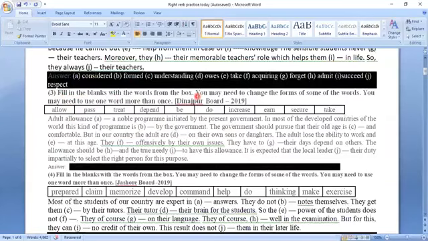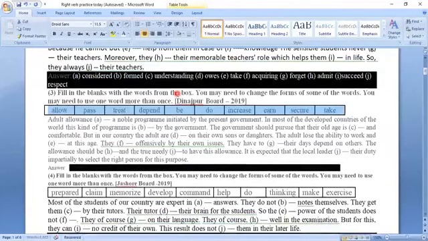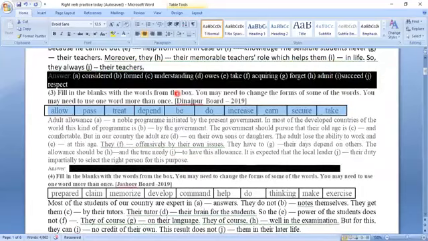Fill in the blanks with words from the box. It's taken from Dinajpur Board 2019. So let's go to the words in the box. Let me make the font just large. Okay, so these are the words: allow, which means to give permission, pass, treat, be, do, increase, earn, secure, take. Okay, these are the words.